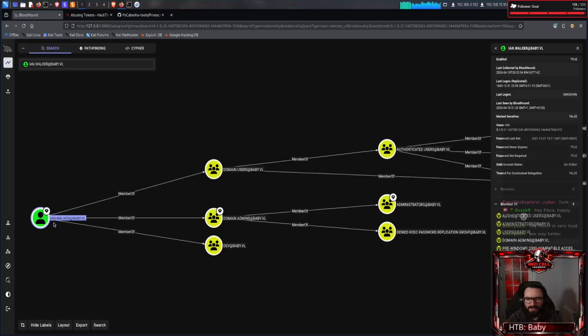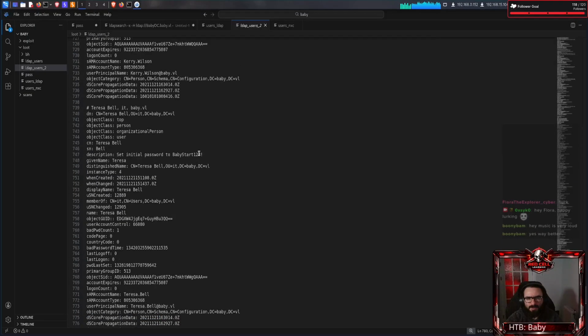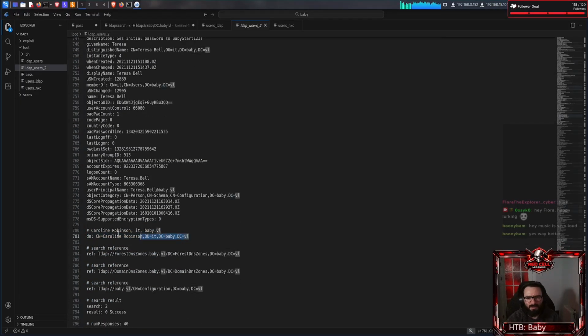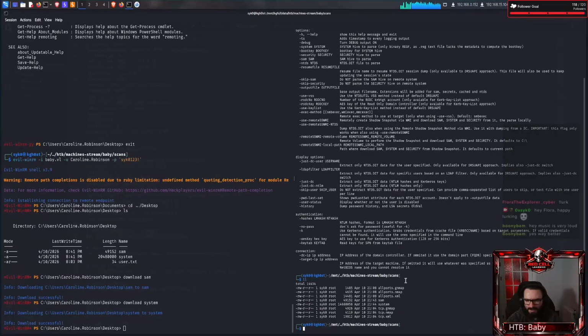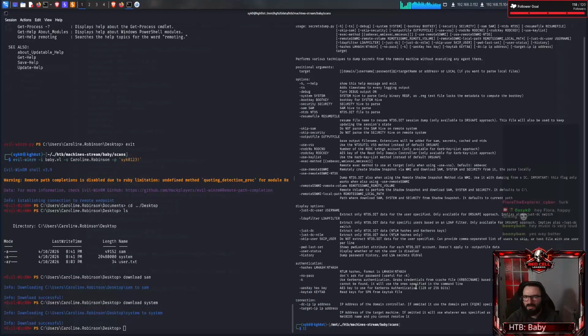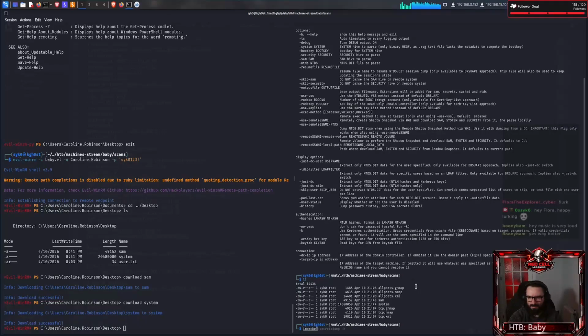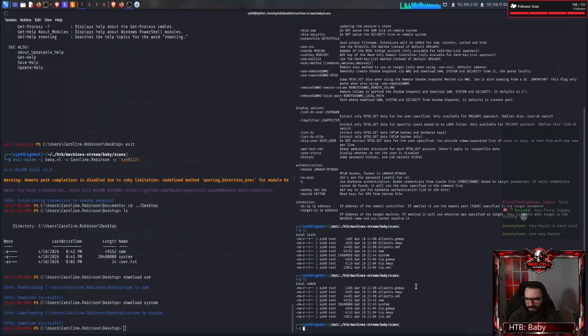So that's why he's a high interest user. And that's probably why he's not showing up in the normal LDAP search either. Okay, so that's done. Let's move the SAM files, because I don't like them being in scans.